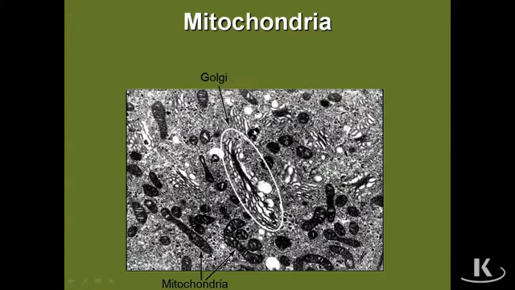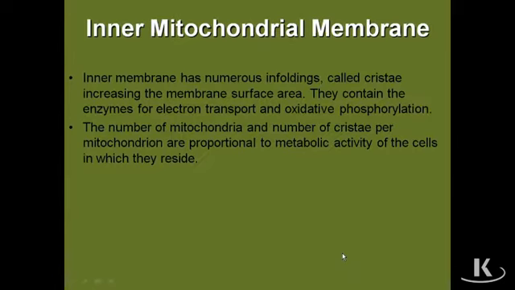First, on this picture we've shown before, we can visualize quite nicely the Golgi apparatus, but although we didn't allude to it before, you can see multiple examples of the hot dog-like structures known as mitochondria, and you can see how evident and obvious the internal cristae matrix of the interior is. Note again that the real business end of a mitochondria is its inner membrane. It's thrown into numerous foldings or infoldings called cristae that dramatically increase the surface area of a mitochondria, and they are the actual sites that contain the enzymes associated with electron transport and oxidative phosphorylation.